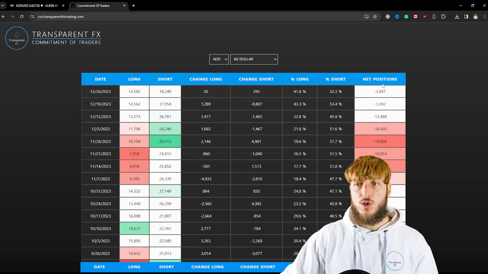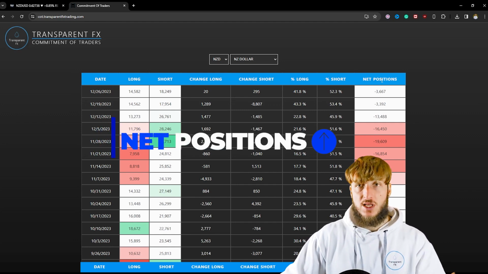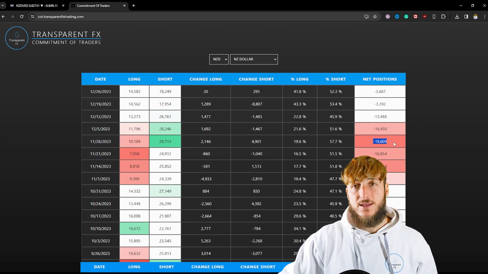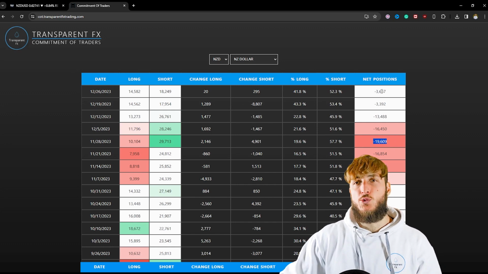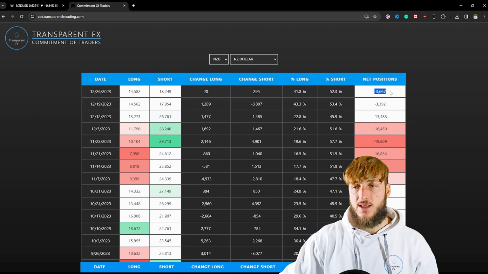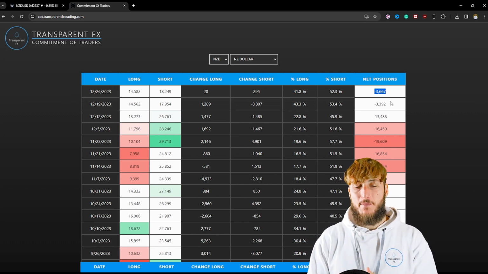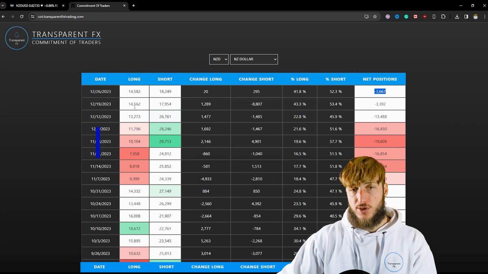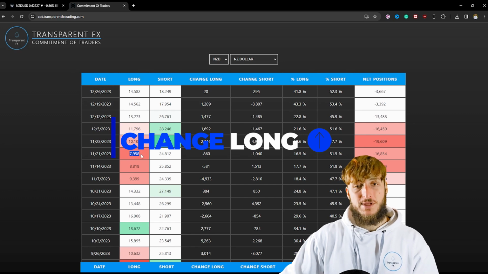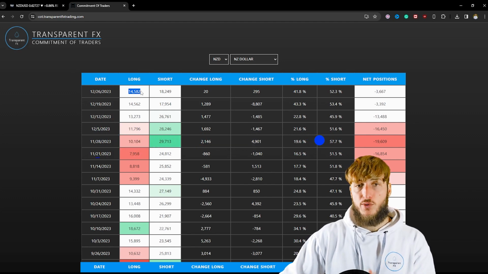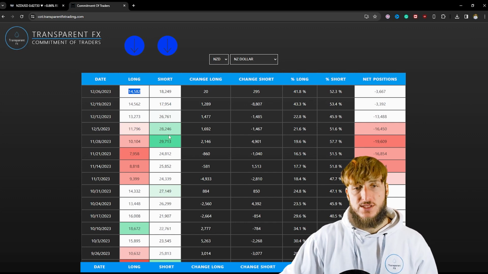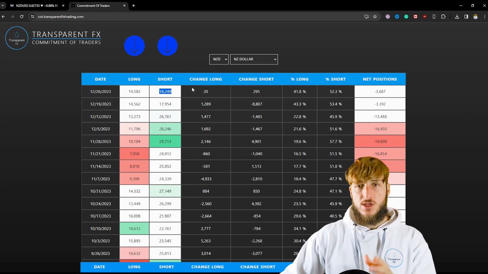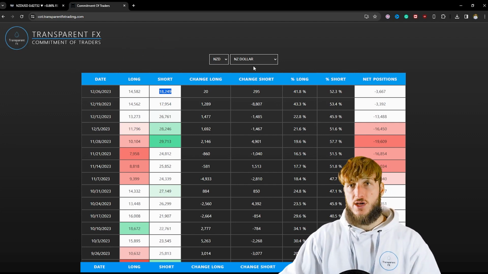And what we can see here is that with the last reports, net positions have been massively increased. We went, in fact, from having a negative net positioning of minus 19.6k net positions all the way up to having now minus 3.6k net positions. So institutions have been moving back to the bullish side for NZDUSD. We can see, in fact, how they increased their longs from an institutional perspective, going from 7.9k all the way up to 14.5k, and the shorts got decreased from 29.7k all the way down to 18.2k. So institutions clearly have been moving here to the bullish side for the NZD.